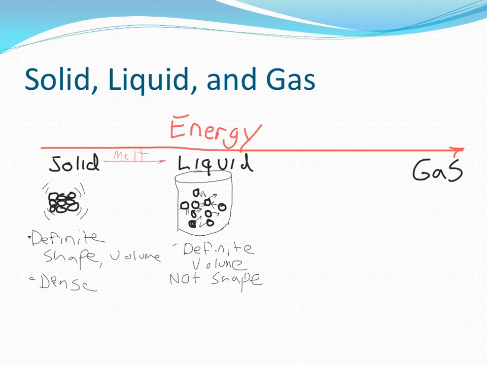When we discuss liquids later on, we're going to discuss things such as viscosity. We're going to say that liquids are a fluid. We're going to say that they're not very compressible. Now, typically, they are less dense than a solid because there's a little bit more space. The only exception to that is water. Liquids undergo capillary action. They're going to have adhesion and cohesion. You can dissolve things in water and other liquids.